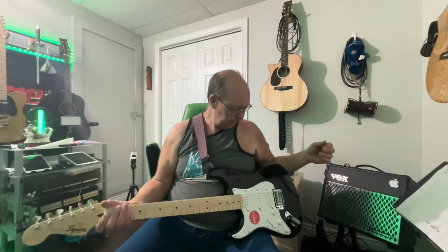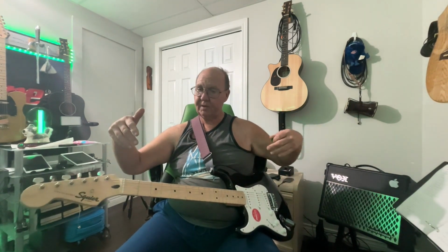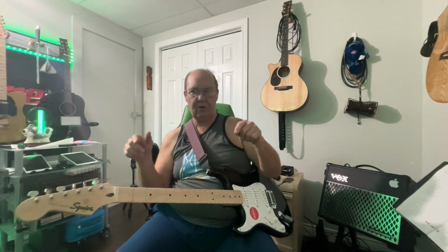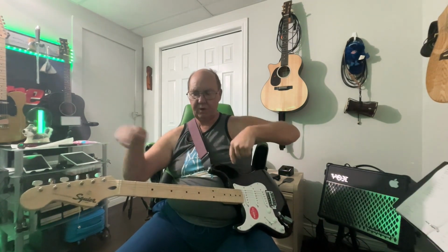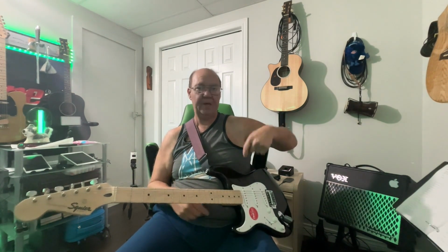Anyhow, but overall, for the beginners out there that are watching, this is a pretty good guitar. If you want your first Strat, this is a good Strat. But before you take it home, make sure they do an actual proper setup on this thing, okay? Whether it's a left or right-handed version. And if you are a lefty, just so that you're aware, it only comes in black.